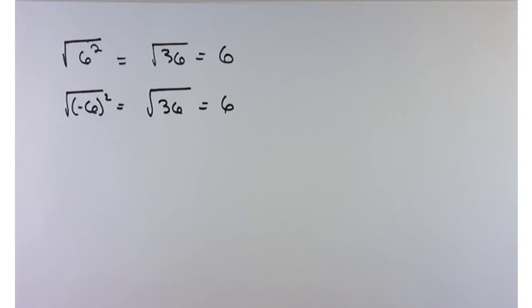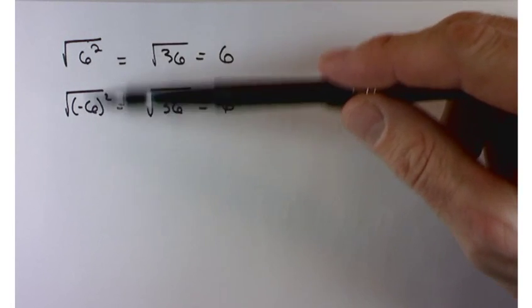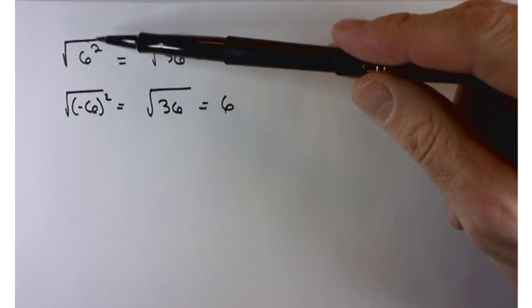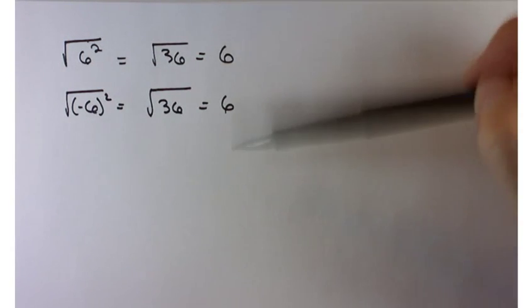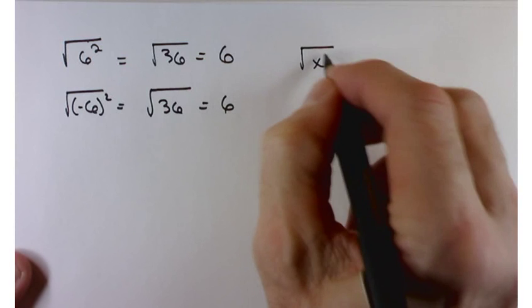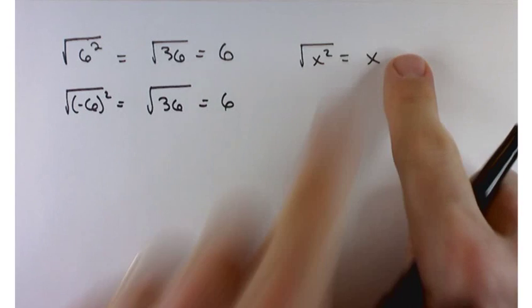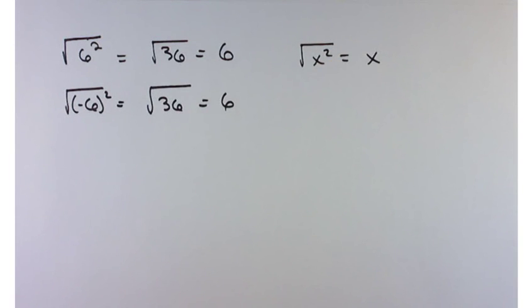So what's the point? Well, the point is, it doesn't matter what I start out with. If I start out with 6 or negative 6, square it and then take the square root, I end up with positive 6 either way. So here's the conclusion I want you to know. The square root of x squared is not just x. If you're being very careful and mathematically formal, then we've got to do something to guarantee that that x is positive. I'm trying to throw this information into your head.